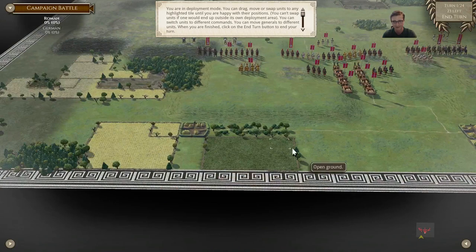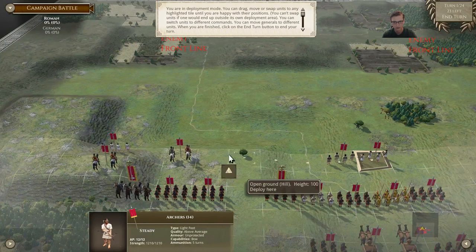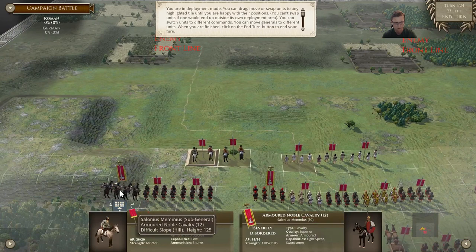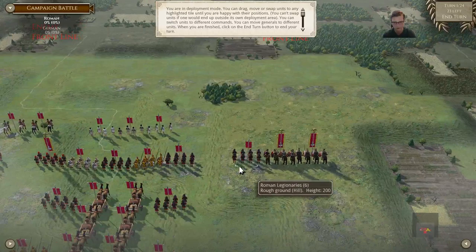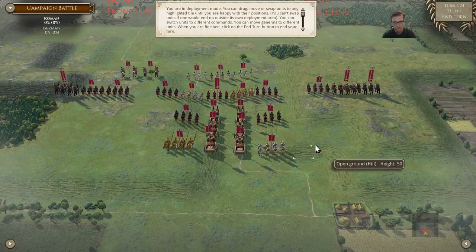Why don't we leave you guys in the rear as sort of a backup? Slingers and archers in the front. I've got some horse archers here on the left. I'm gonna put you guys under the command of Memmius. Finally figured out how to do that. Okay. You'll be commanded by Caesar. You're also a general, that's fine. You're gonna go in the middle. Alright, let's see what happens.